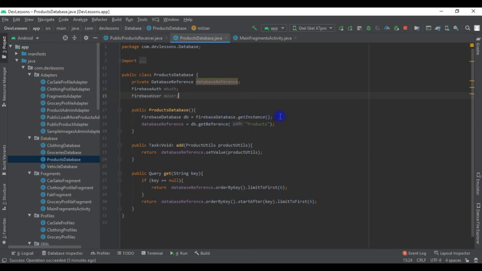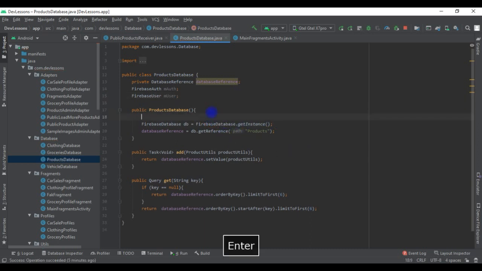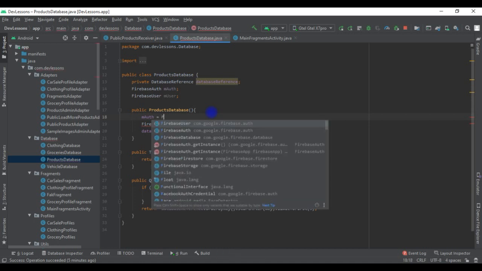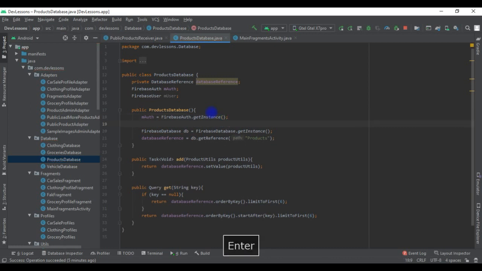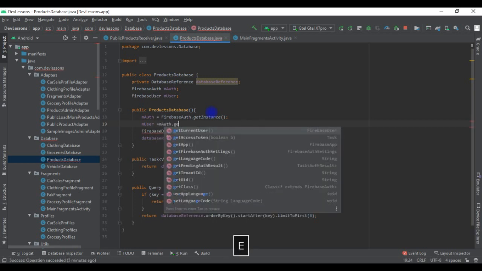Okay, then here we want to initialize, so we say mAuth equals FirebaseAuth.getInstance. Then here we say mUser equals mAuth.getCurrentUser.